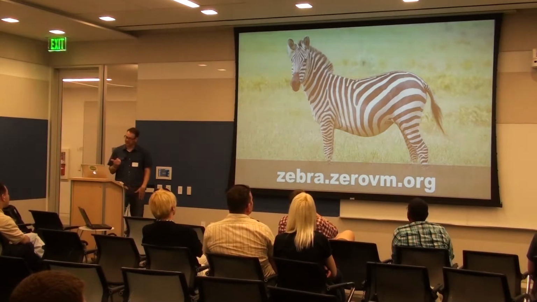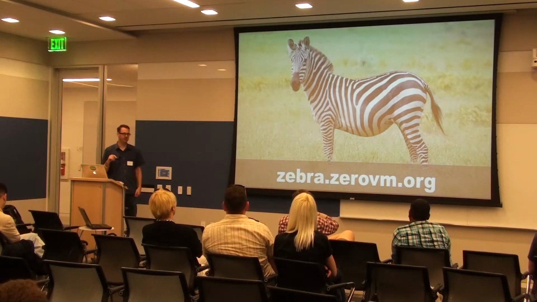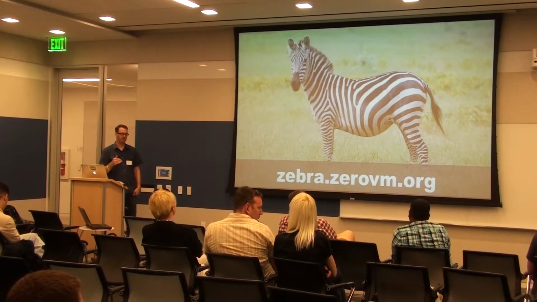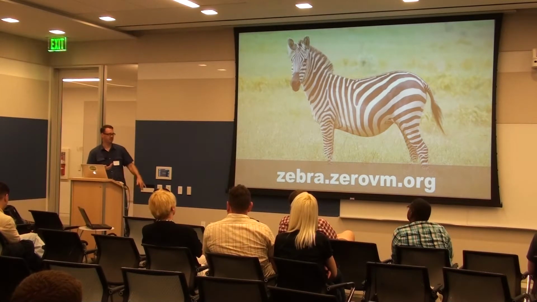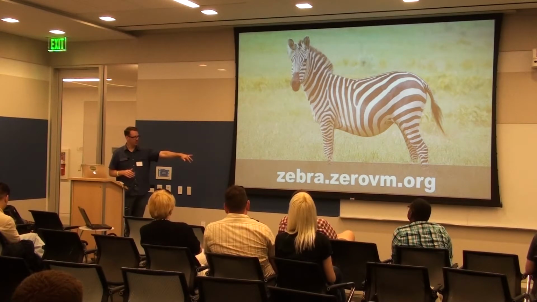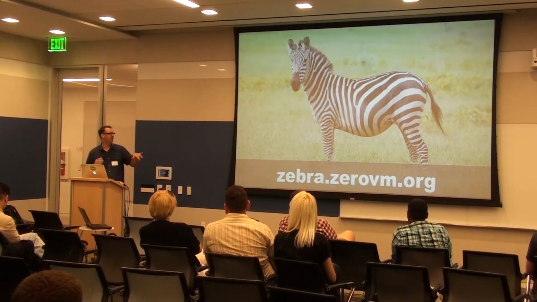If you want to try out this Zero Cloud, there is an environment called Zebra. Zebra is hosted by Rackspace. It's ZeroVM running on top of the Swift cluster. It's currently in early preview, so you request access to it. Within a couple months, it'll be generally available. So if you want to try it out, this is all hosted, so you don't have to worry about setting up an OpenStack cloud or Swift or configuring anything. It's all set to go.